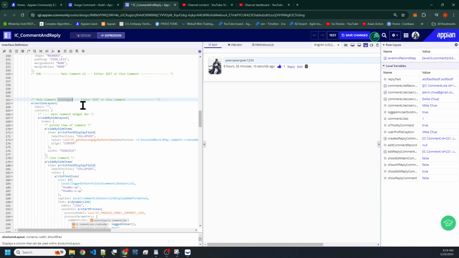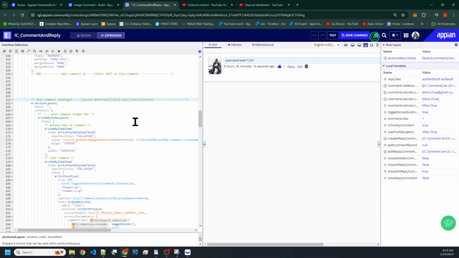Main comment sub widget. Either edit or view. So this contains stuff like posted date time, reply, and then edit, and then trash. Something like that, right?